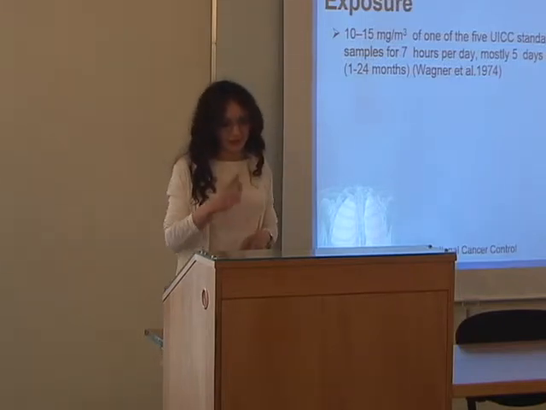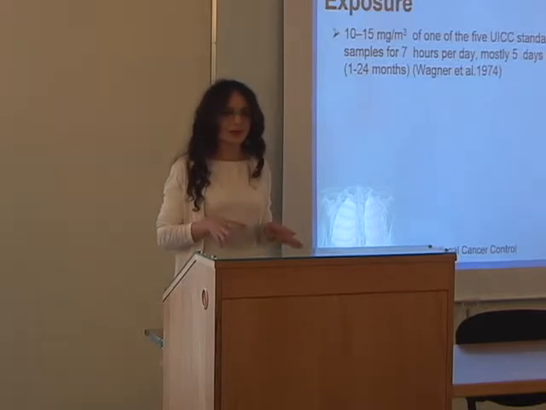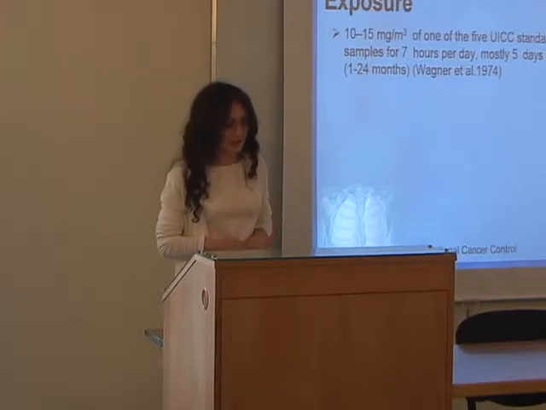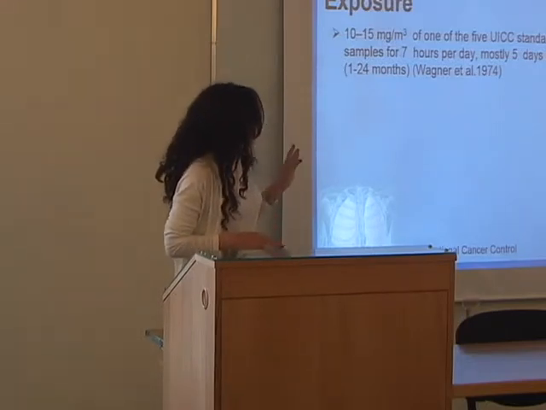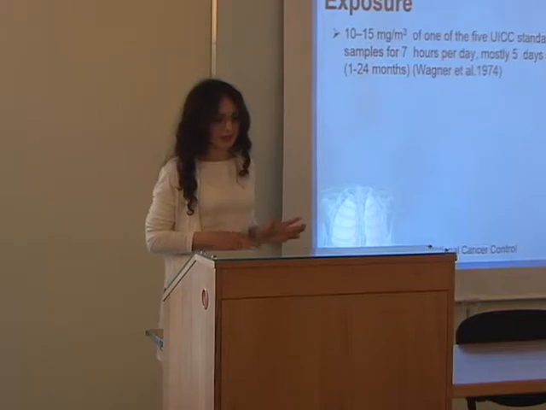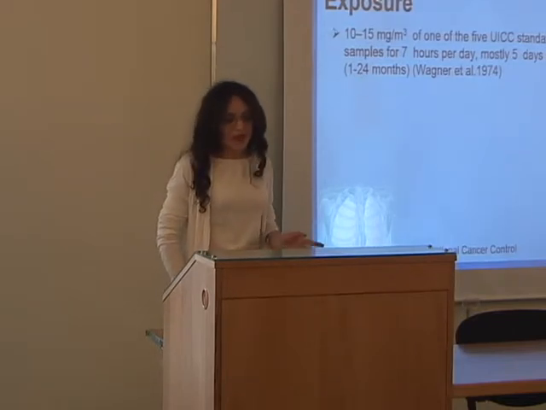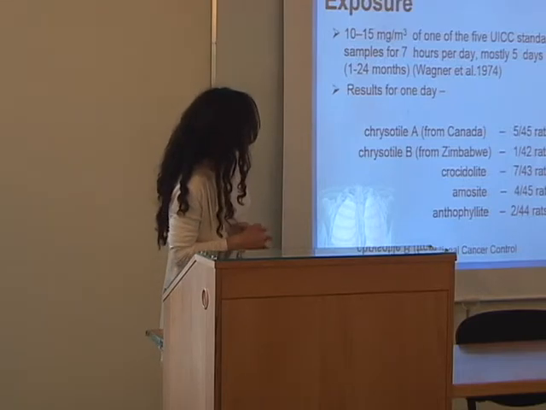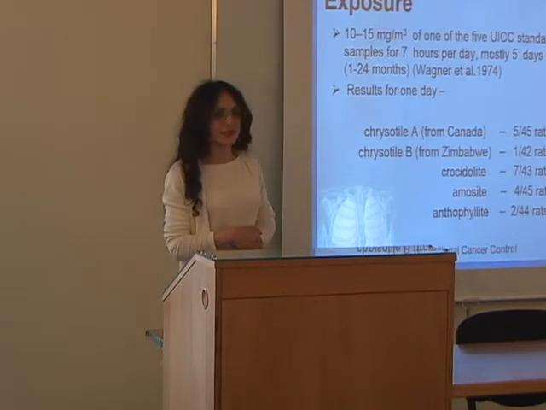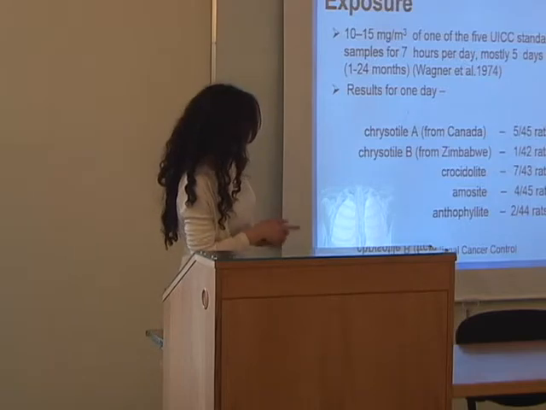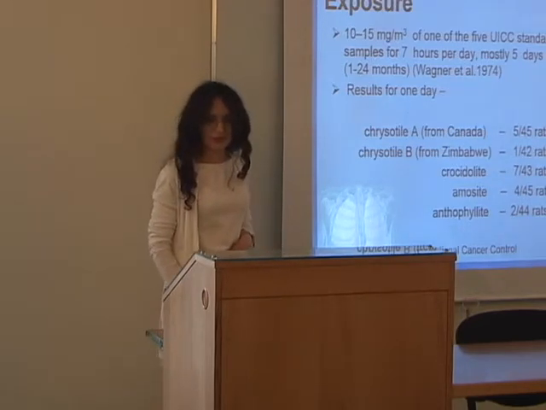In this study, the study was done on rats. First of all, 10 to 15 milligrams per cubic meter doses of five types of standard asbestos samples were given to the rats, and the results for 1 day exposure were: for chrysotile type A, 11% of rats got lung cancer. For chrysotile type B, only 2%. For chrysotile 16%, almost 89%, and unfortunately, this is for 1 day exposure.